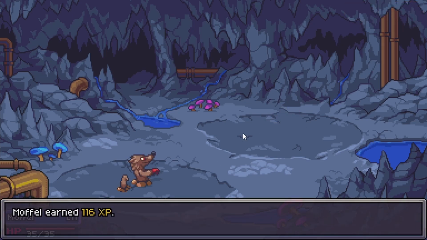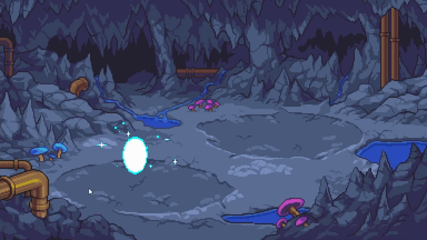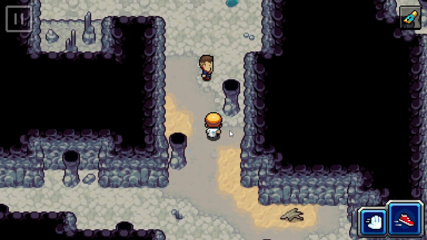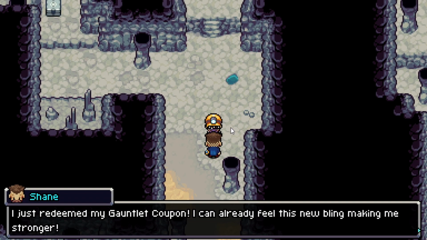Oh, so bug is good against electric? I remember that. I'll remember that. Let's see what you got for me, baby. He had a thing on, so I know he's a trainer. I just redeemed my gauntlet coupon. I can already feel this new bling making me stronger.